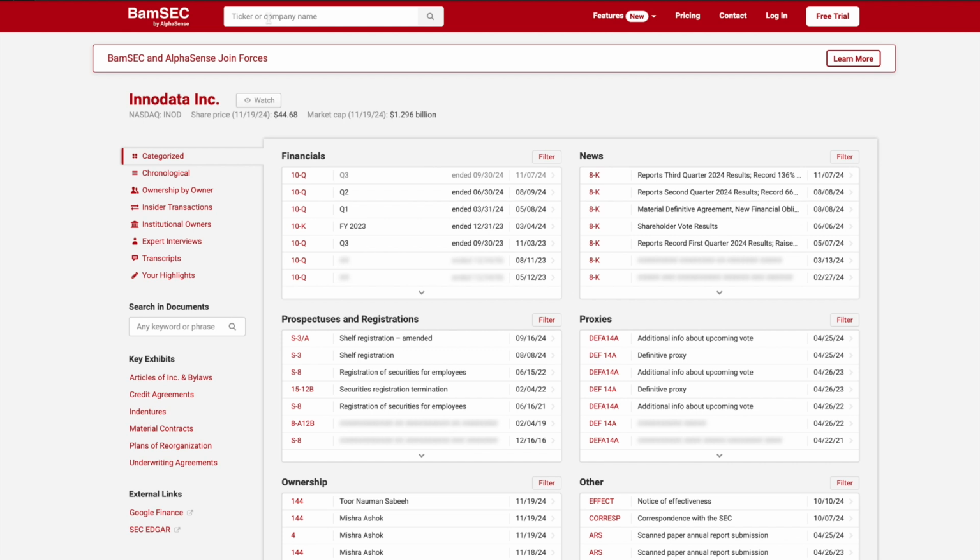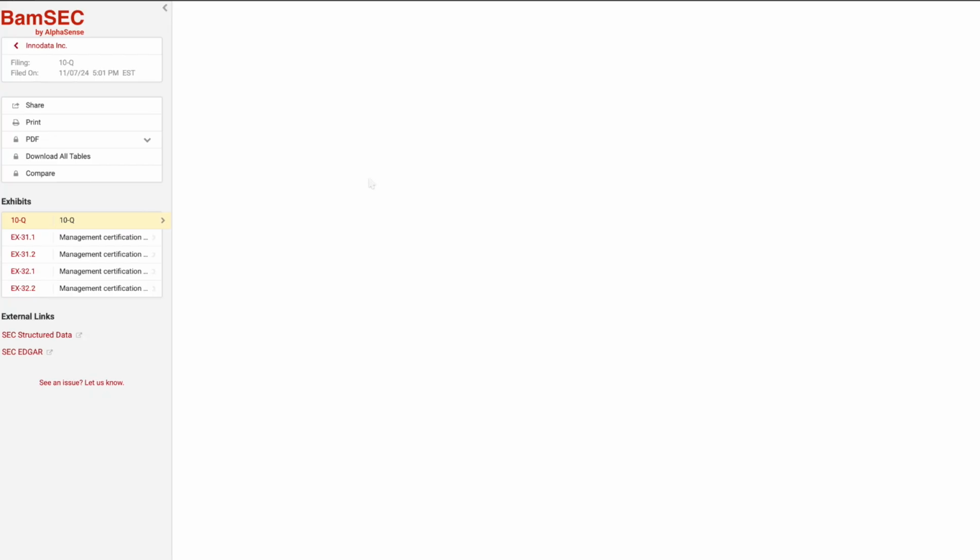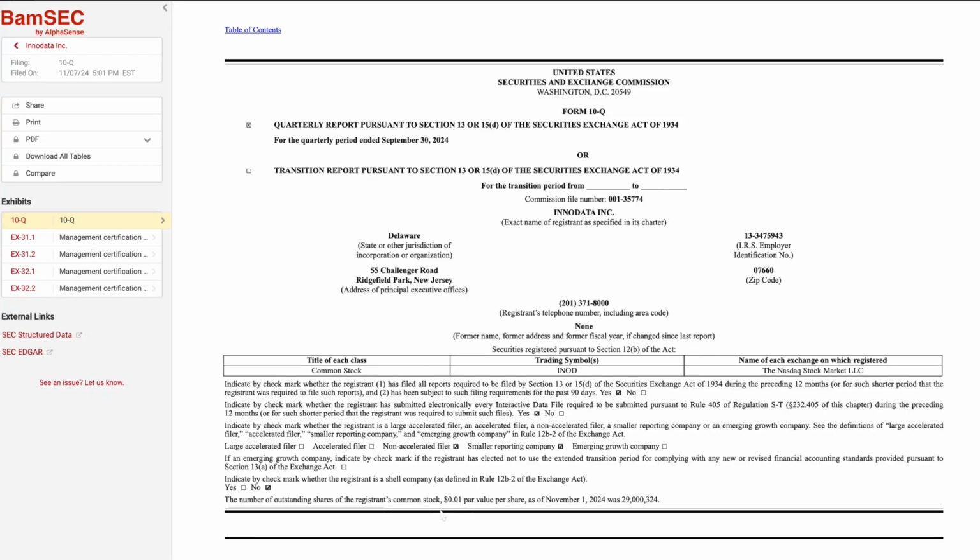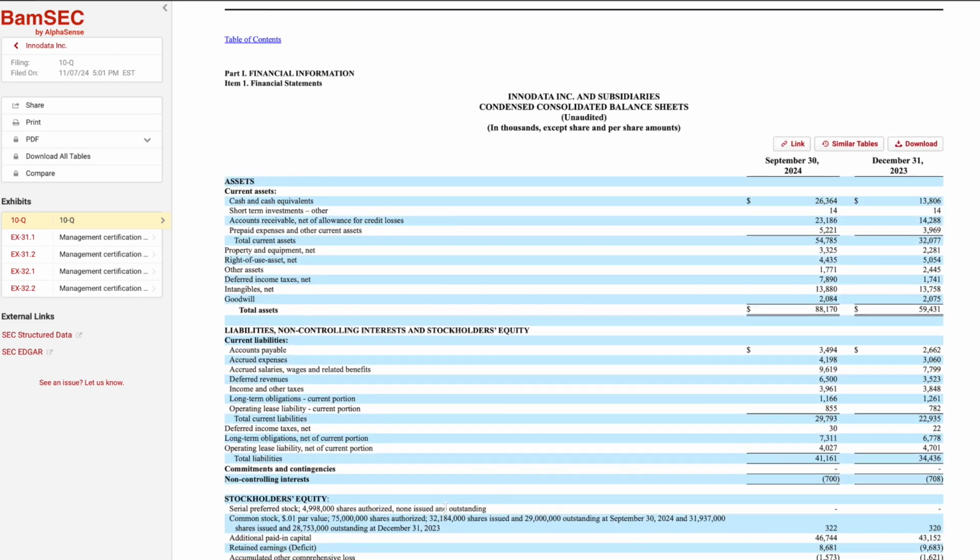And what we'll see here is that there are different SEC filings that are broken up into different sections here on BamSEC. For the earnings reports, we're going to be focusing on the financial section. We have 10Qs and 10Ks. These are the quarterly and annual earnings reports. And if you click on those, it's going to pull up the actual SEC filing itself. You can scroll through, look at the different numbers, see how those compare to the previous quarter or the previous year. And from there, you can look into the different fundamentals and do your fundamental research if that's what you're planning on doing.